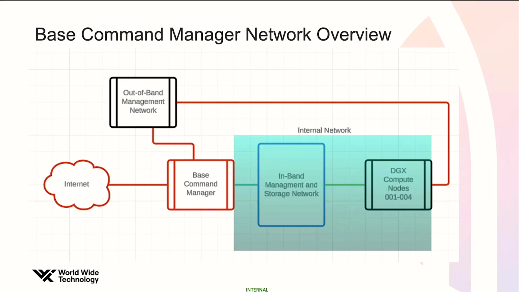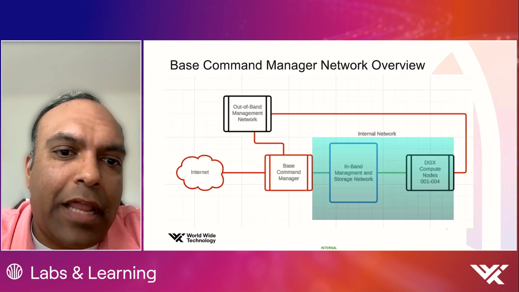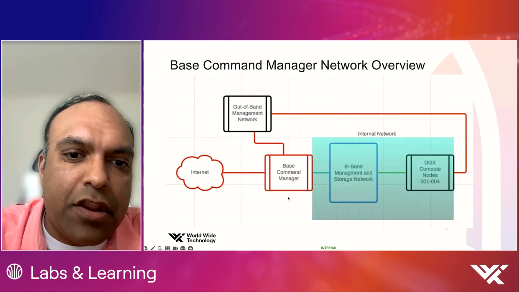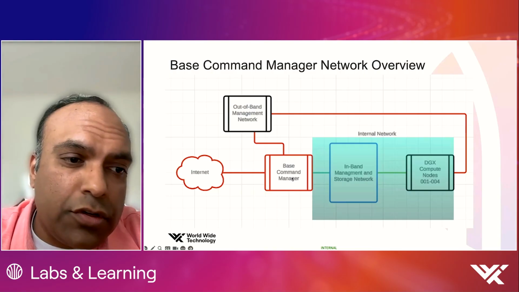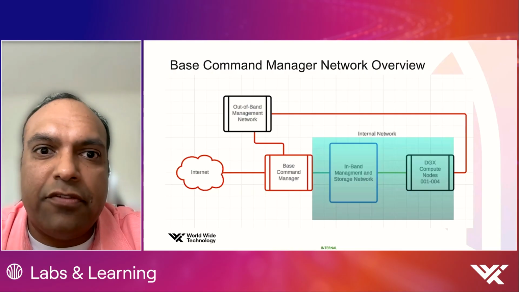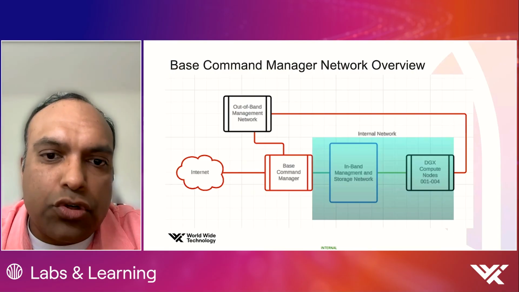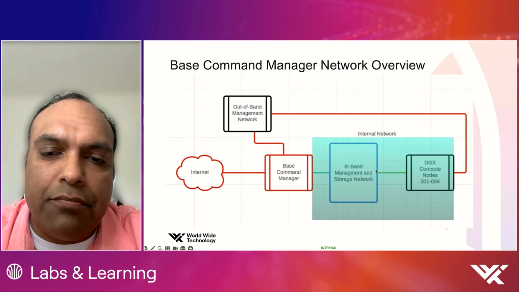So we have the three different types of network topologies that NVIDIA supports. They recommend a type 1, so that's where our lab is centered around. A type 1 is basically the head node, which could be a virtual node. In our case it is virtual, or it could be a physical server. It acts as the controller node for all the equipment within the internal network.